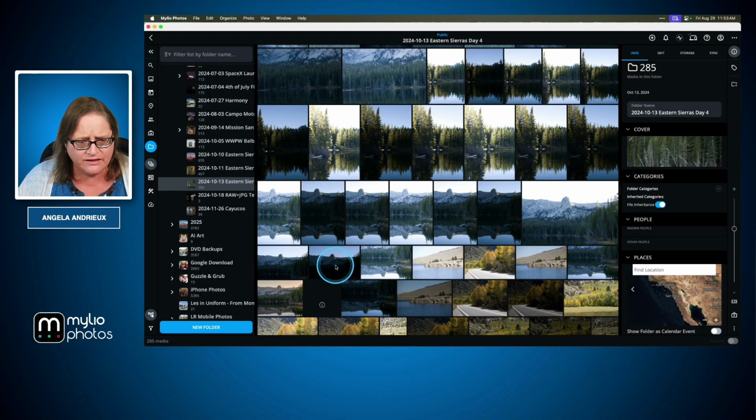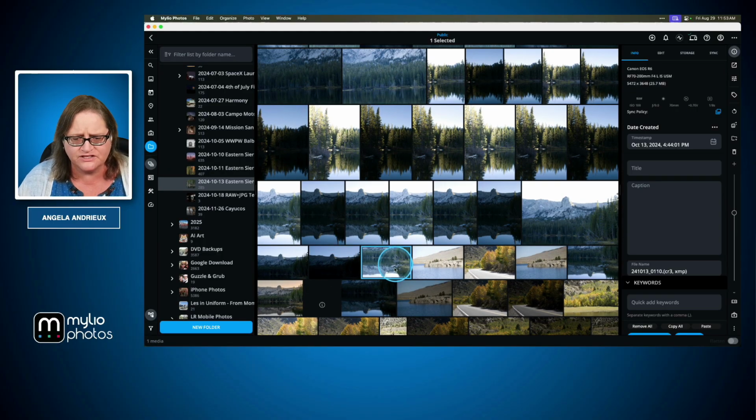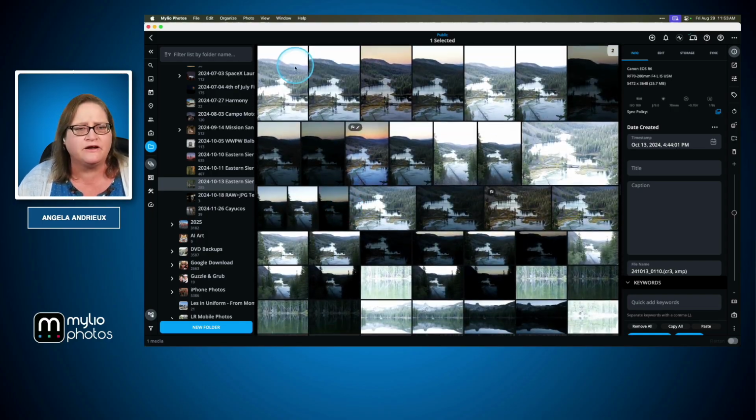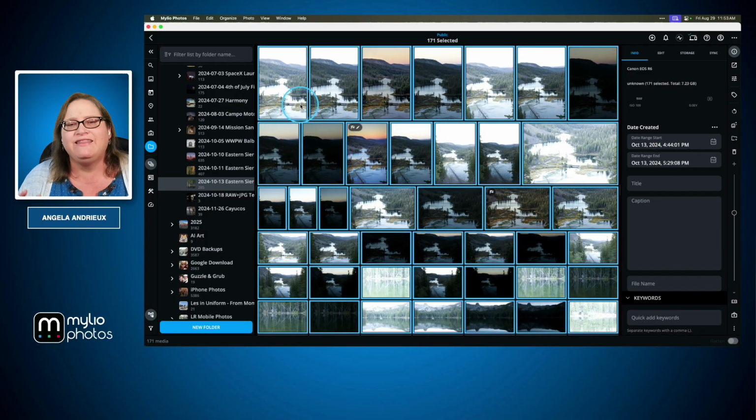I'm going to go from here. Actually, let's do this one here. These were earlier in the day, a different location. So I'm going to go ahead and drag up to the top here, grab those. And these were all at sunset, twilight, and they were up at Mammoth Lakes at a very similar location.